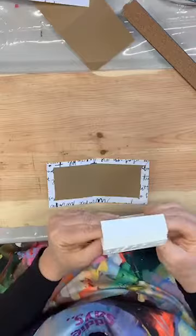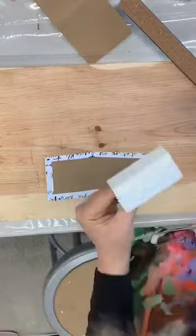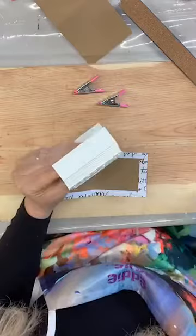I went to Dollar Tree, and I got these cute little clips that I'm gonna clip all this together. Oh, did I just hit that? Look at these, I got these at Dollar Tree. So I'm gonna clip all of this together. I have more clips on the other table. And let it dry. You could also just put a heavy book over the whole thing.